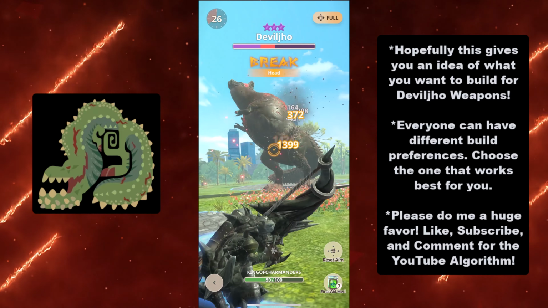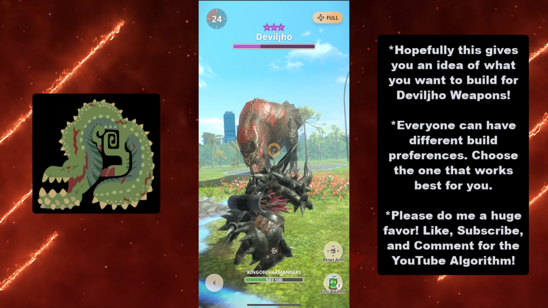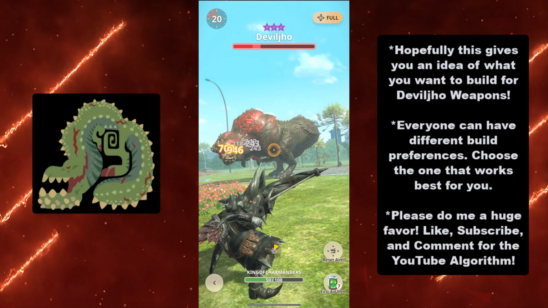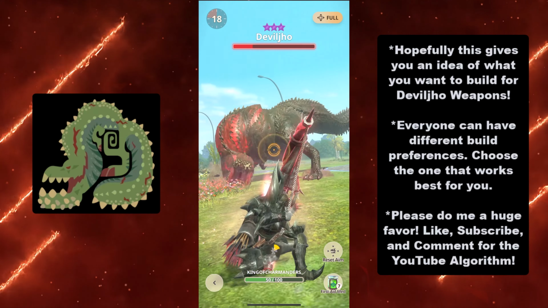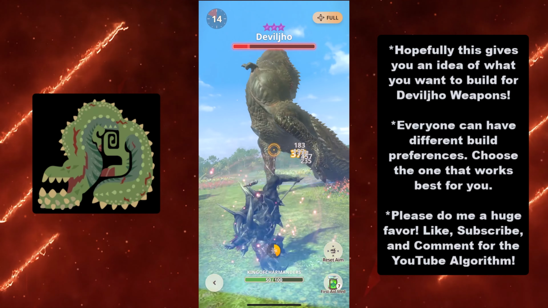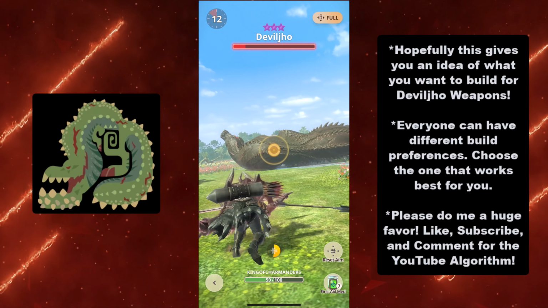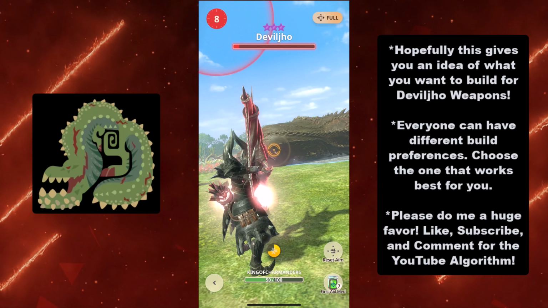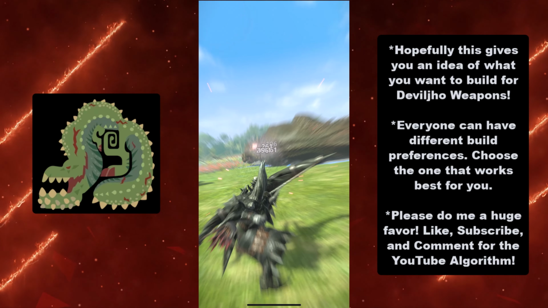I actually like using Burst 3 a little better just because it feels a lot more consistent, because when you use the Black Diablos bow and you hit Pierce off on nothing that's a weak spot, you're not going to be able to go into that positive affinity range. So for me, I just like Burst 3 because it gives a lot more consistent damage, because whether I hit the weak spot or not, I can still build on burst damage for Burst 3.